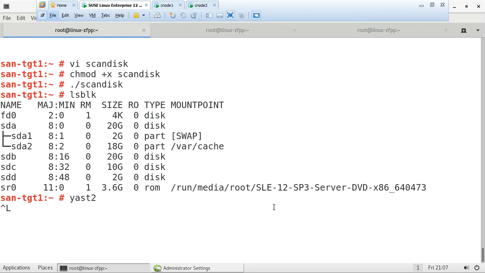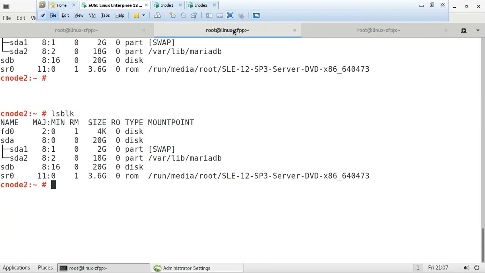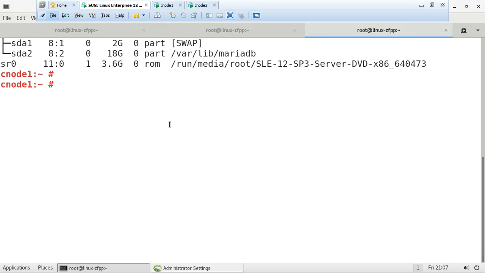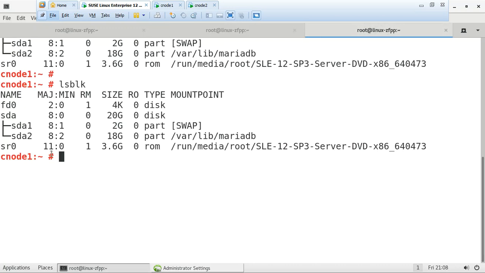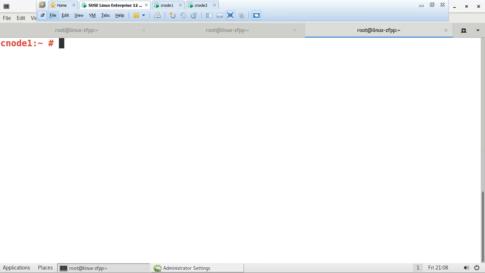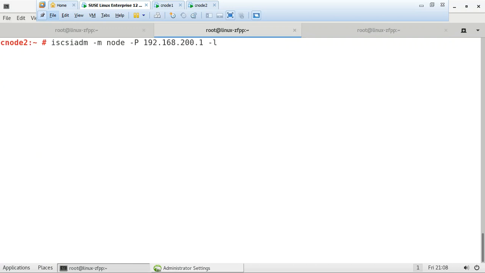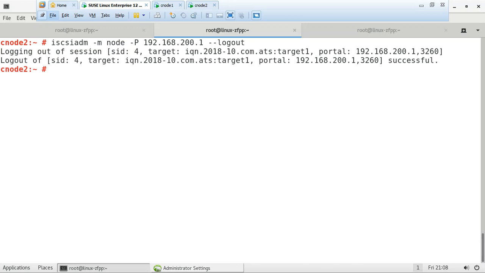And once it's done, now if I go back to my cluster node 2 and do lsblk, you see you got a device here, and here also you got a device, as of now none. So we will again log out from the portal on both the nodes, with the logout option.